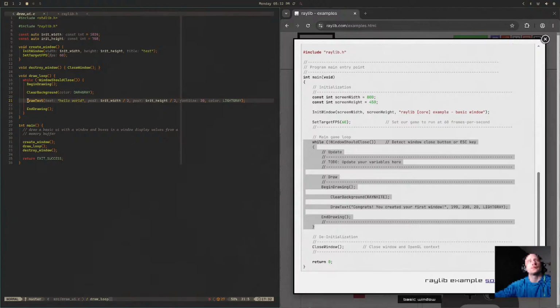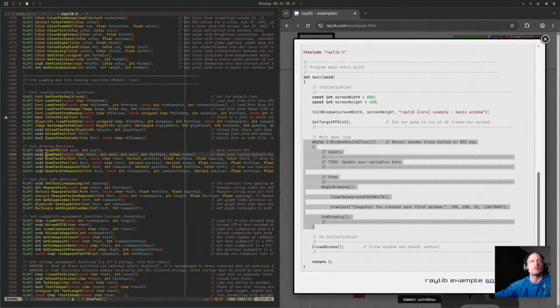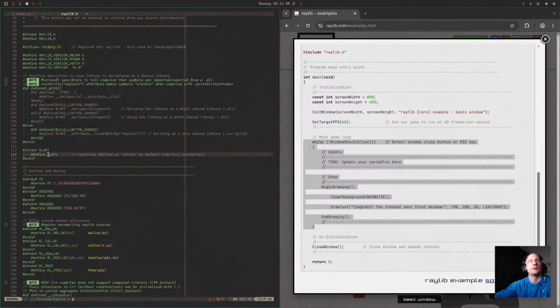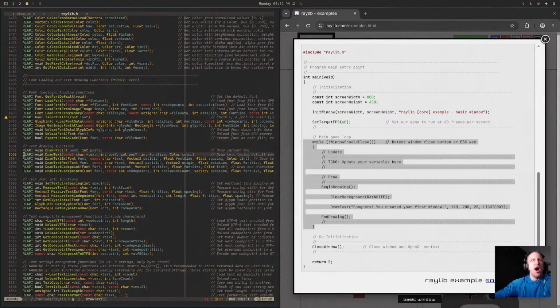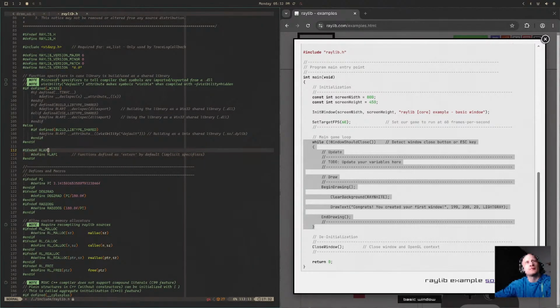But does draw text, it gives you back this thing, RL API. What the hell? RL API. If not def, define it.